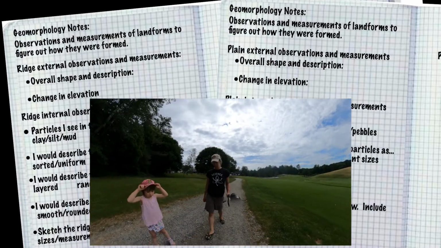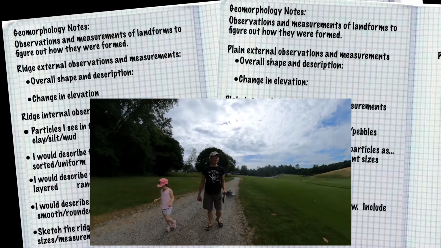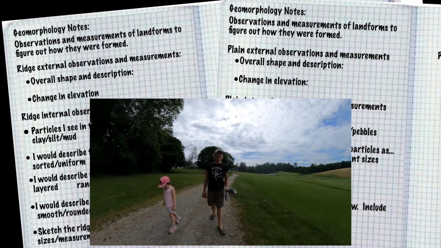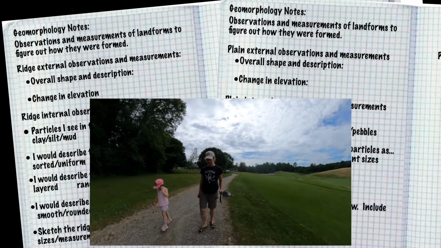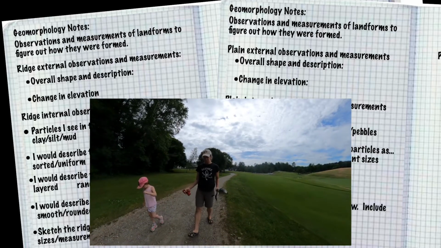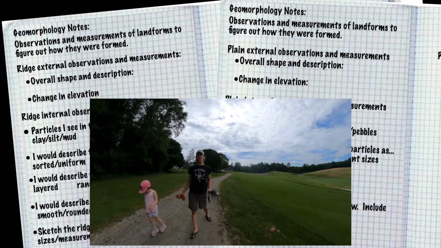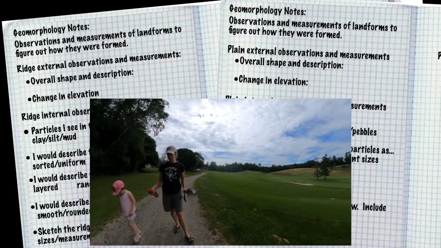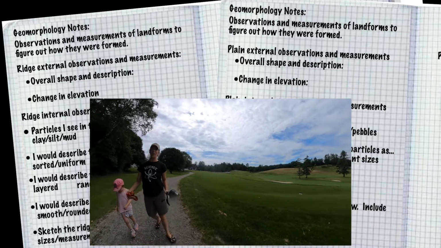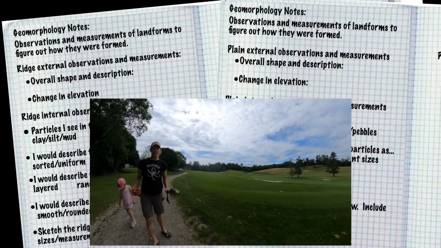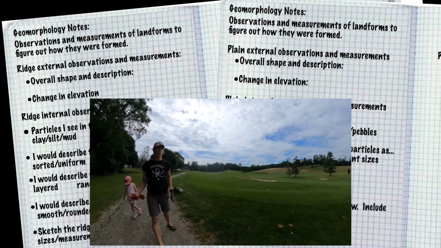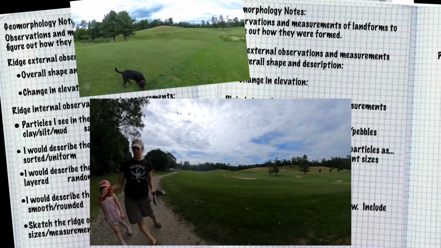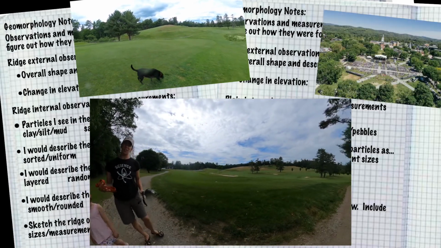Okay, so this is Meredith again, and we are back here where we started, which is on the Hanover Golf Course. And I want to try to wrap some things up here. So we've seen a lot, and you have started to make some measurements and some observations. And so I want to take those observations and make some interpretations based on them. So we've looked at two main landforms, the ridge and the plain. And in the ridge, let's start with that one.